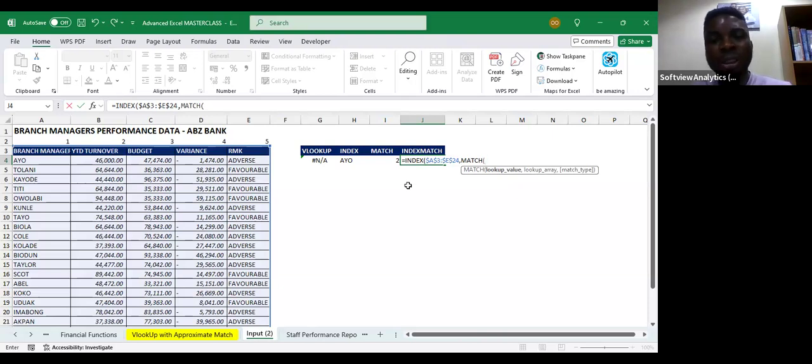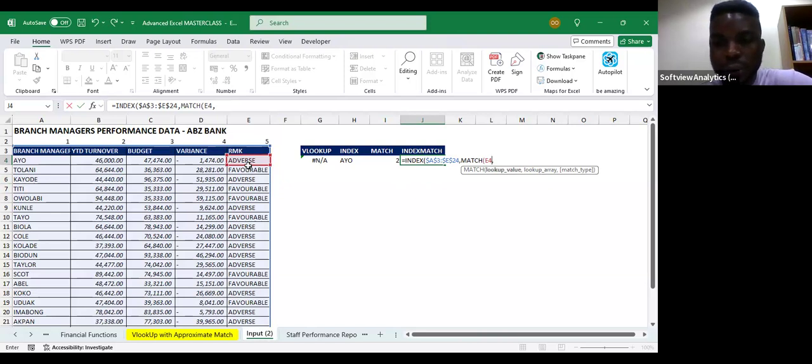What is the lookup value in that row, which is adverse, right? It is adverse I want to use to return IO, right? Comma, what is the lookup array? Lookup array is that adverse, where should Excel lookup into to return the value? This is the lookup value. So lookup array is now asking, what is the array where the lookup value is? Do you understand it? What is the array where the lookup value is?